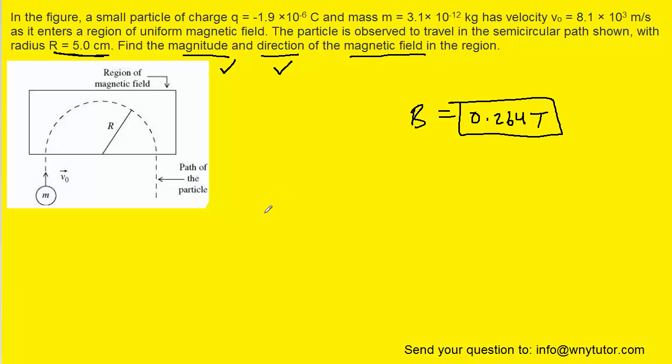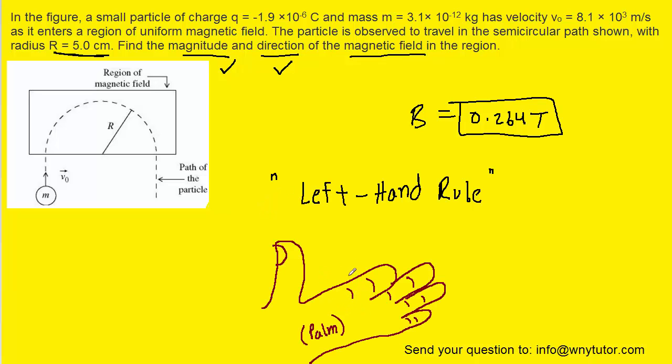So let's explain that. So here is a crude picture of a left hand. Remember that we're using our left hand because the charge is negative. If it were positive, we would be using the right hand. The thumb is supposed to point in the direction of the velocity of the charged particle. And in this case, we can see that the velocity is pointing straight up. Our 4 fingers would be pointing in the direction of the magnetic field. And in this drawing, we don't yet know the direction of the magnetic field, so we won't put it in yet. And then the palm would be pointing in the direction of the magnetic force.